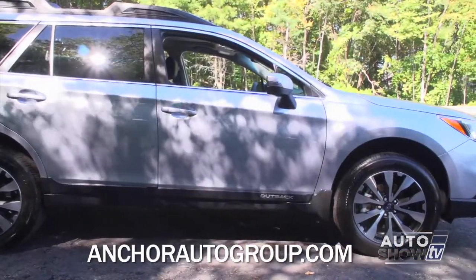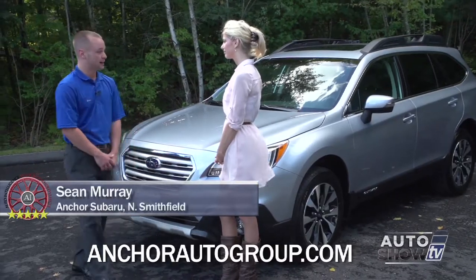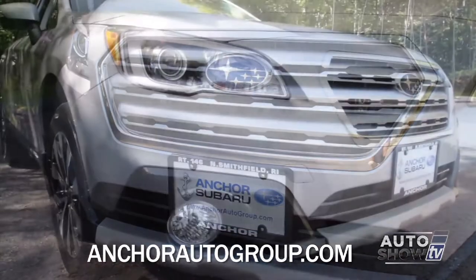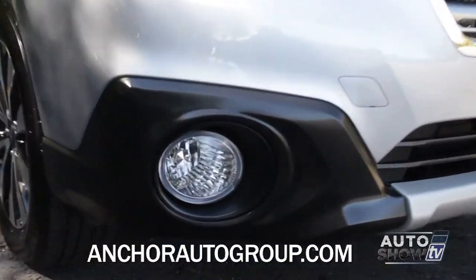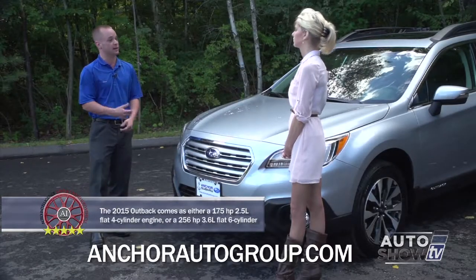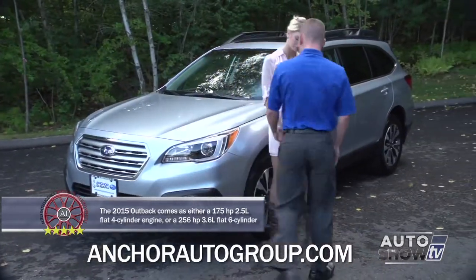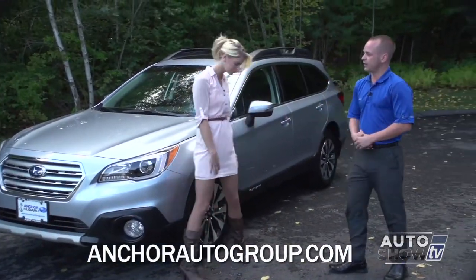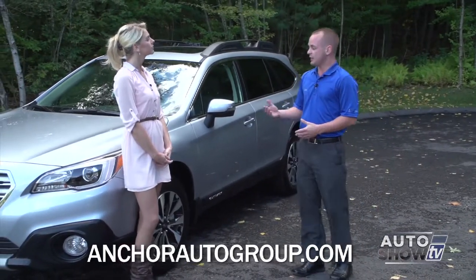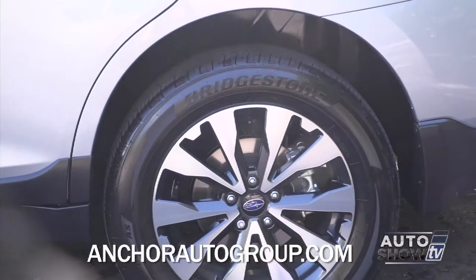Let's learn more here at Anchor Subaru. This is the 2015 newly redesigned Subaru Outback. As you can see in the front end it's more rounded off with a more elegant headlight, and now standard for all models across the board you have the large fog lights on the bottom that really help in bad conditions such as snow, rain, and fog. On the Limited model — the 2.5i Limited — you get the leather interior, moonroof, and nav package. On the exterior with that package you have the directionals in the side mirrors and the upgraded wheels.